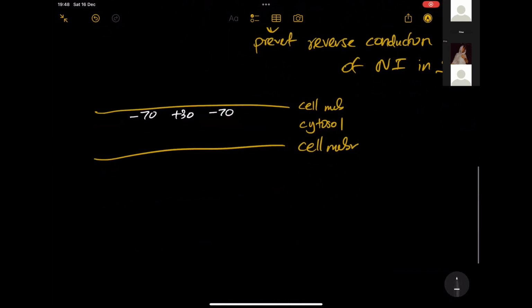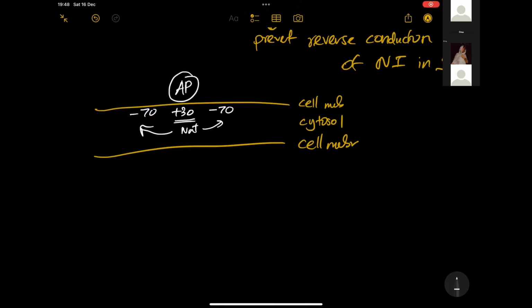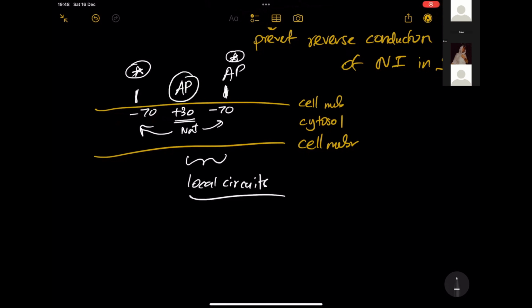Okay. So now this plus 30 generated inside is due to what? Due to sodium ions coming in, right? These sodium ions spread in both directions, forward and backward, from where the action potential is taking place. And now the sodium ions that came forward will again try to create another action potential. That's the normal way. So you call this mechanism what? Local circuits. So via local circuits, action potentials are propelled forward, helping an action potential that started here to come here.